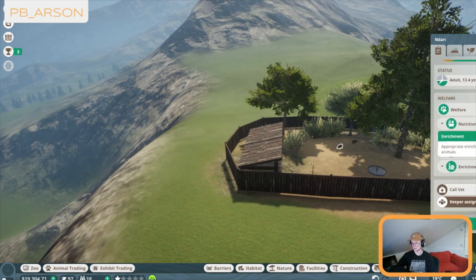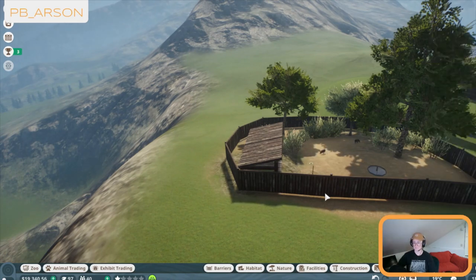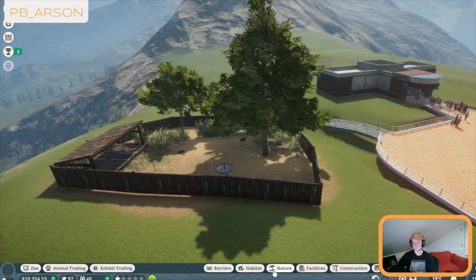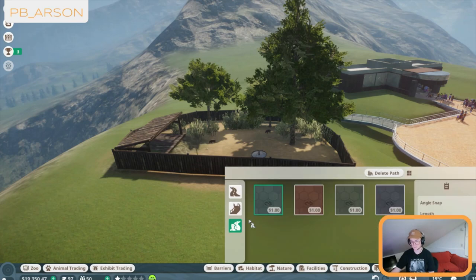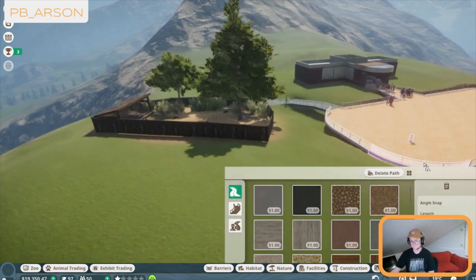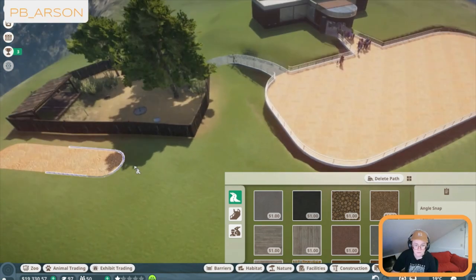The framing of my screen is kind of messed up there. You can't see exactly the bars, but you can see that on the left side it's green, so that's good. All right, start building that spectator path up here, right through there.